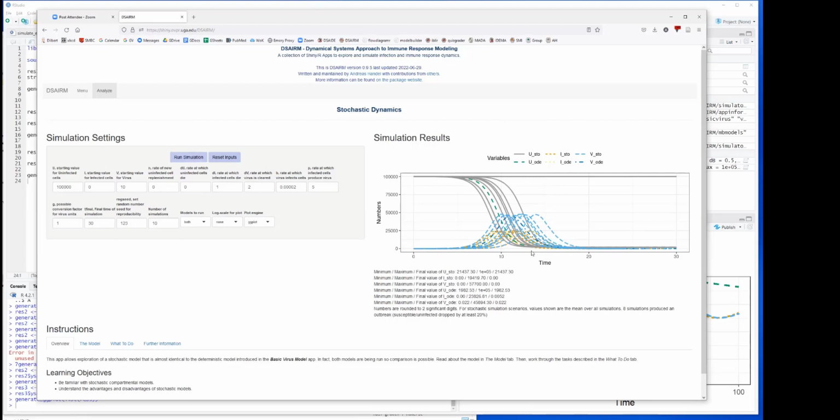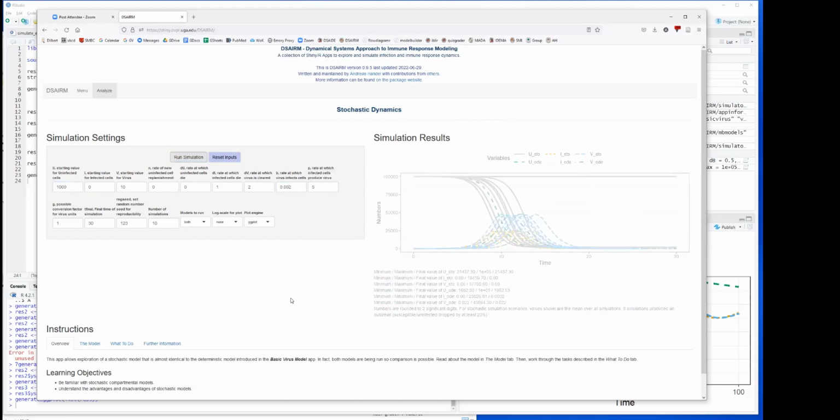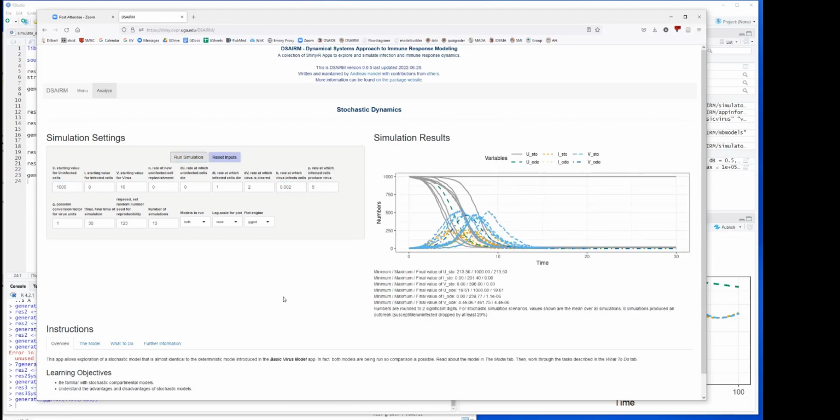And because the numbers are so high here, it looks very smooth, even though there's jitter. If we make the numbers lower, and then I need to adjust other things, see, now it gets more wiggly. So for the stochastic one, you see the jitter, the noise in the system, while the ODE one is always completely smooth.